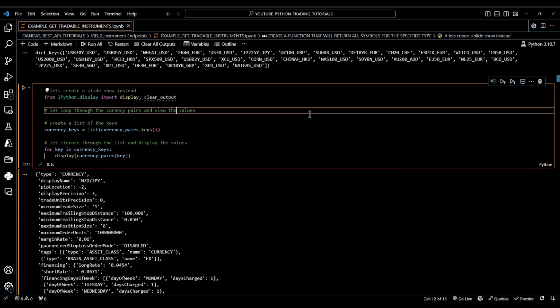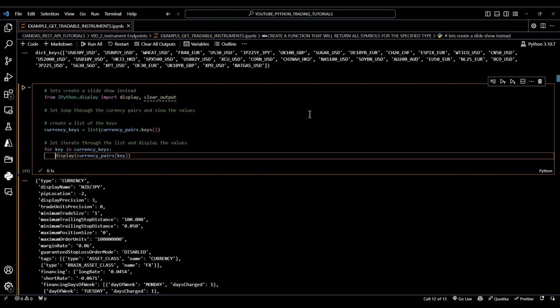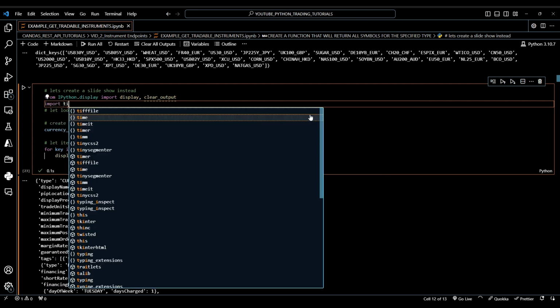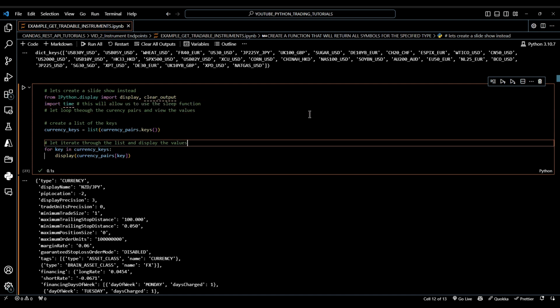It allows for the display of Python objects in rich media formats such as images, videos, HTML, and more. It is highly versatile, supporting a wide range of output types, which makes it essential for interactive data analysis and visualization tasks in Jupyter notebooks. The time function is very basic, and we will simply use the sleep method so we have time to view the output before moving to the next slide.